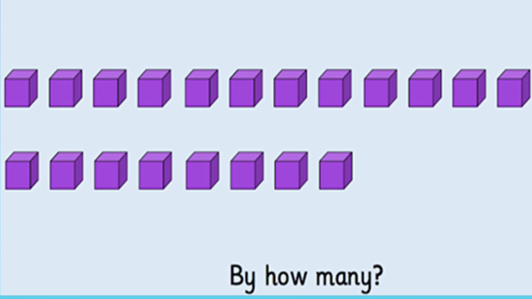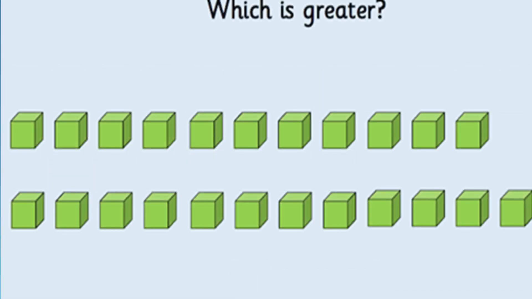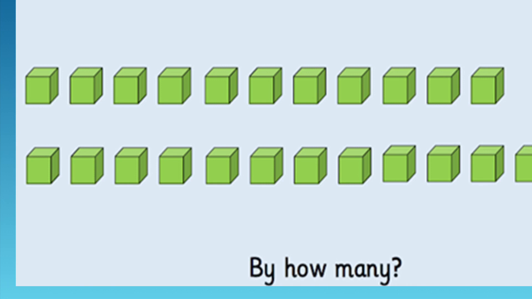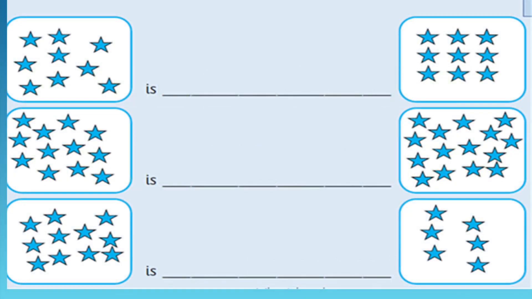Now let's look at our next set. So I have a long set of cubes and an even longer set of cubes. First I want to know which is greater. Now I want to know by how many. I have 11 cubes in one row and 12 in another. This is a little bit easier this time. If I put 11 in my head and count on to 12, it is 1 more.